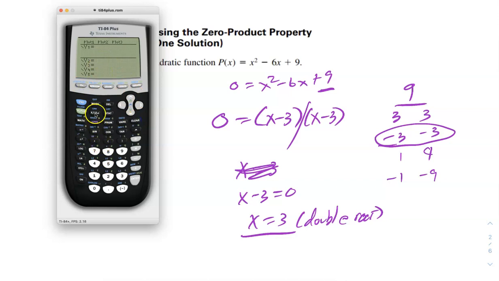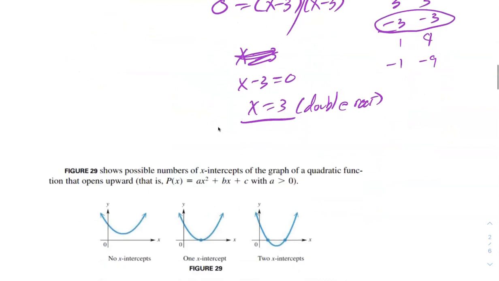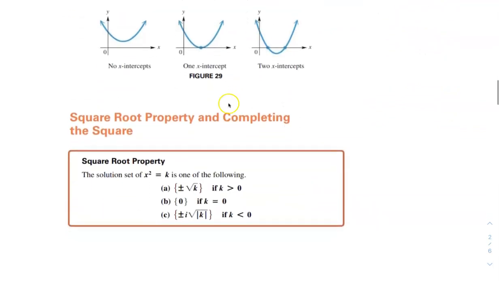So it's x squared minus 6x plus 9. If I graph it, you can see it's going to cross that 3 right there. It's kind of hard to see, but it does cross the 3, but it only bounces off the graph. It only touches that one spot, and that's at 3. So that's what the double root looks like when it hits at one spot. And then you have it. And here we go, right?